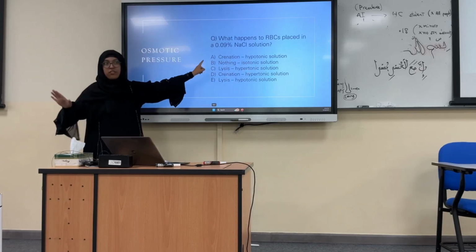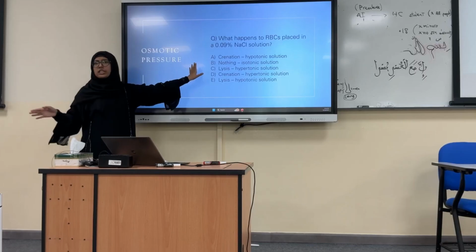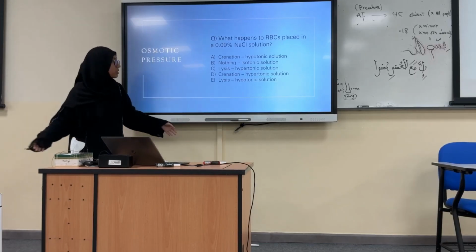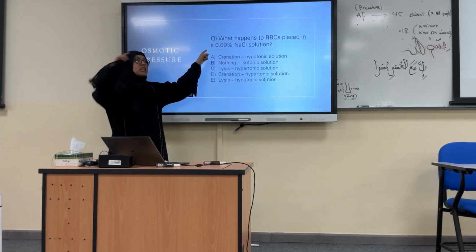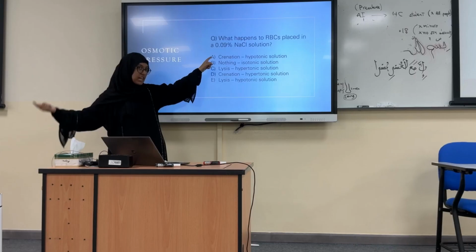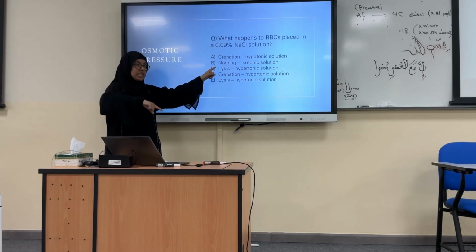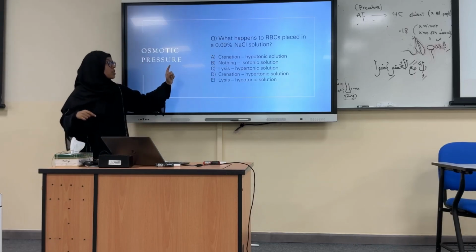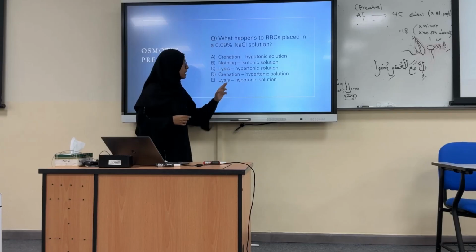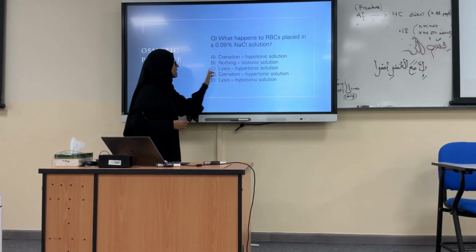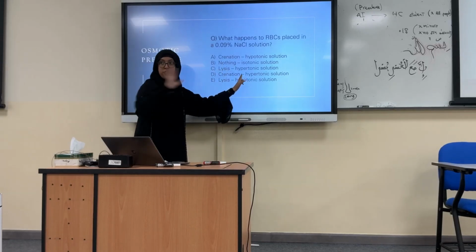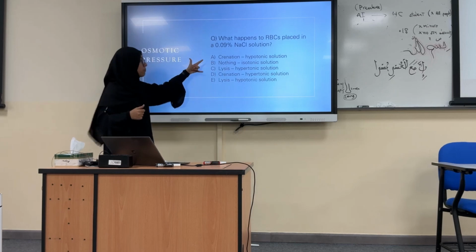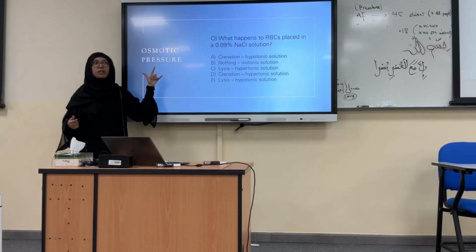Okay, they might trick you with stuff like this, by the way. This is one of the only numbers you need to know in this course altogether. So the outside is hypotonic as compared to the inside. So now we know it's hypotonic, so it's not going to be B, C, or D. All good? So between A and E, what do we think?